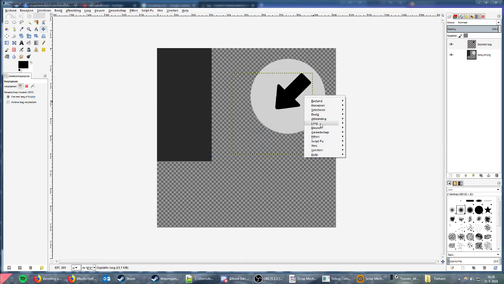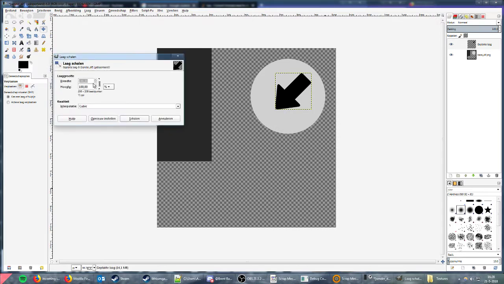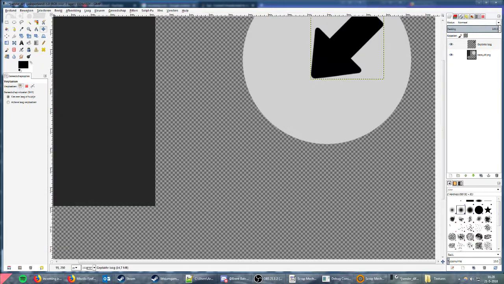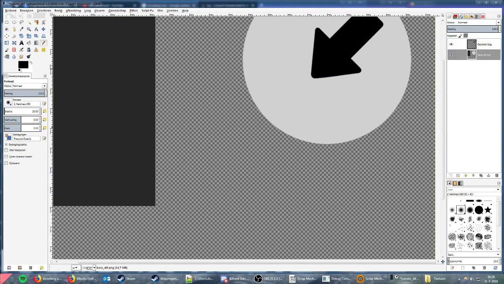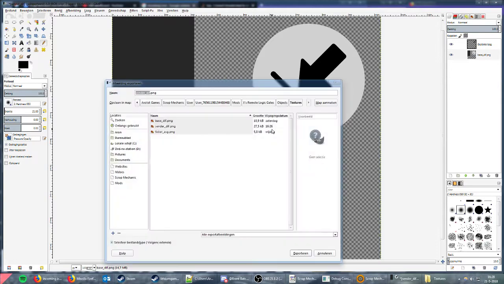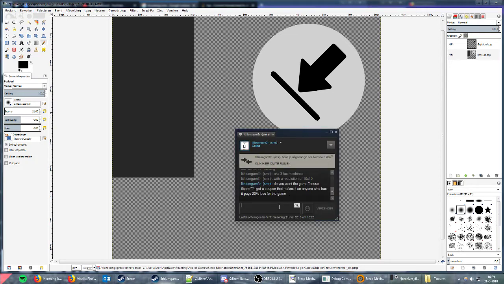Layer, cut layer, 90%, like this, and now I'm gonna do this. This makes sense, I guess. No, I'm streaming.